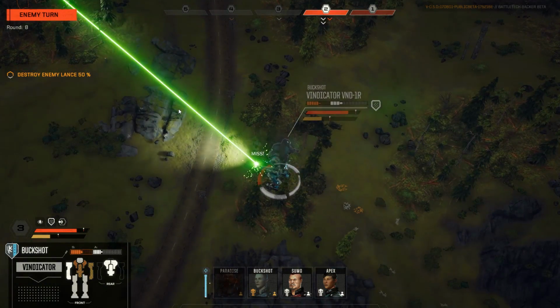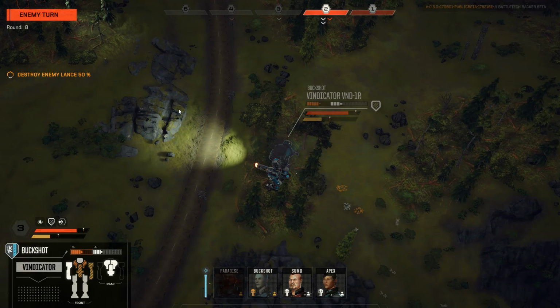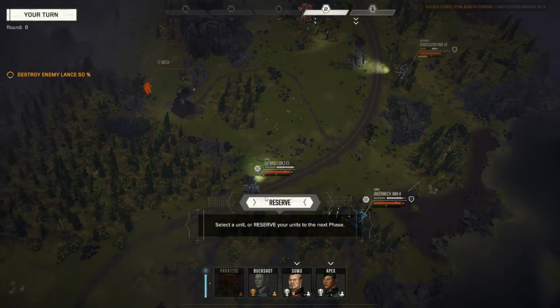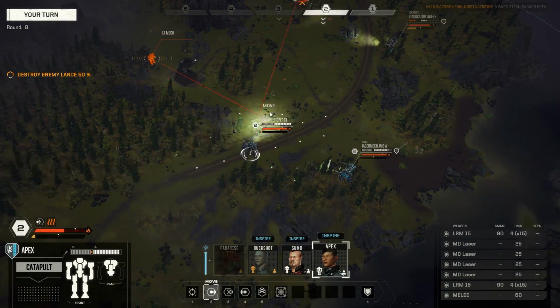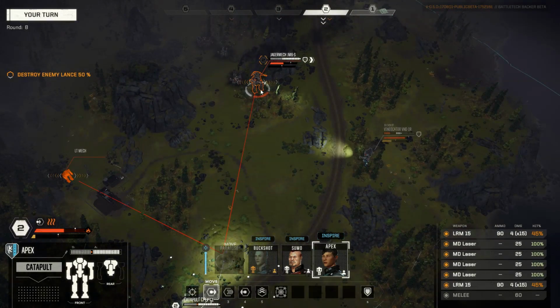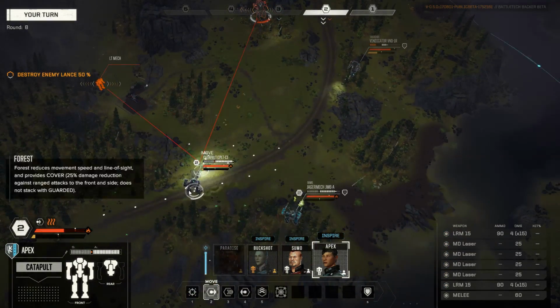Oh, is that the... That is the guy. They've got a pilot with high mobility. Damage. They've got a high mobility pilot. That's going to be inconvenient. Standing by. Okay, they've got a high mobility pilot, which means we need to start reserving.